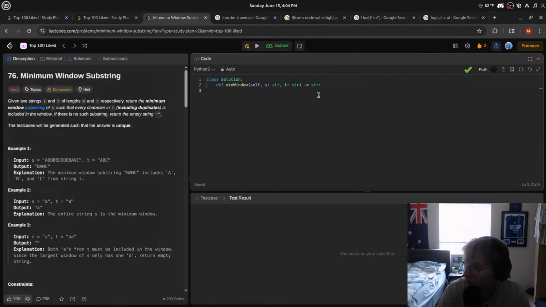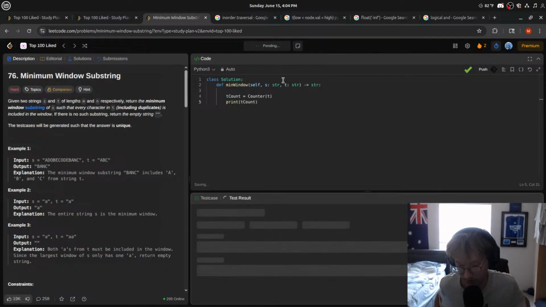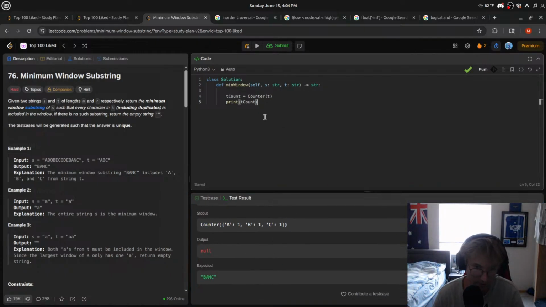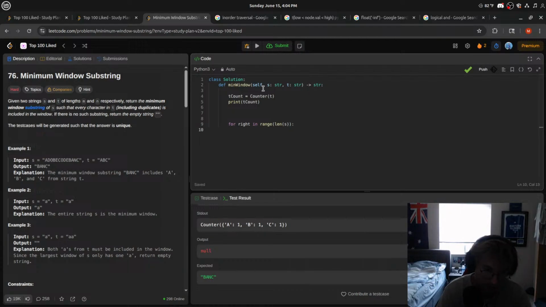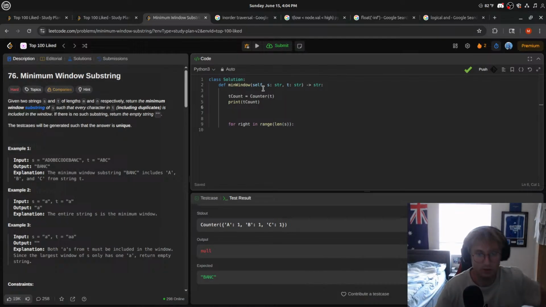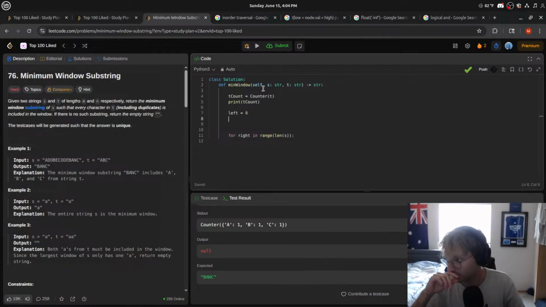So let's do that. Let's print out T count here. Right, so we've got our counter. We want to create a sliding window, for range in length S. When we keep track of a sliding window, we obviously need a left pointer, right?